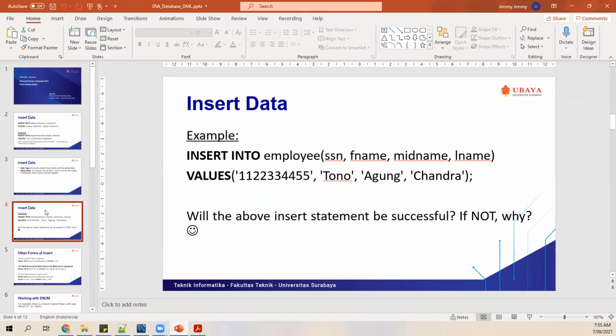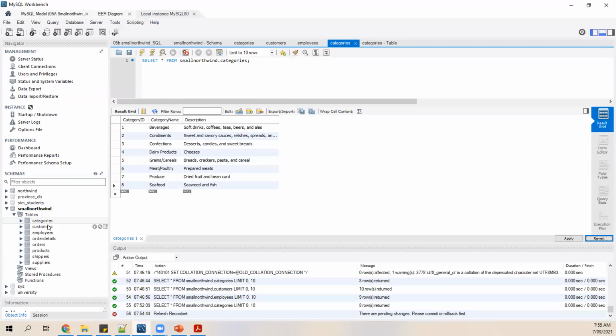Now, what happens if I do this? Insert into employee SSN, F name, mid name, last name with the following values: 1, 2, 3, 4. Okay, will this work? To know whether this will work or not, we need to check the employee structure.